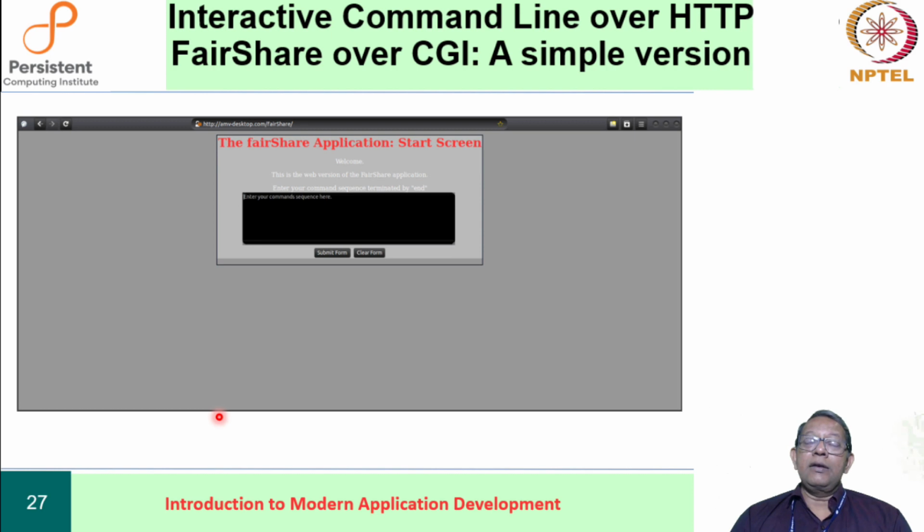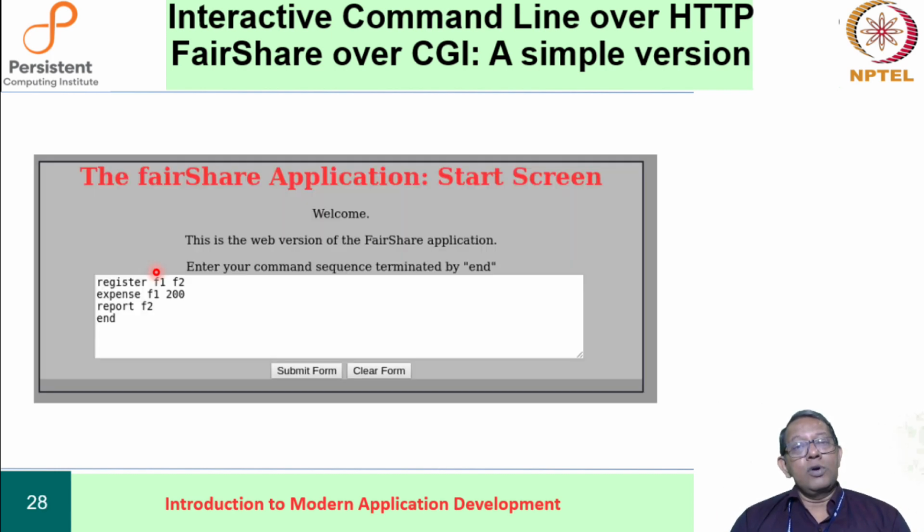Let us now go ahead and try to look at how our fair share application would look over HTTP. From the client side, that is, for the roommates, we should first load an HTML page which will ask for input. It would probably look something like this when I look at the entire web browser. Let's magnify that and focus only on the part where our application is.